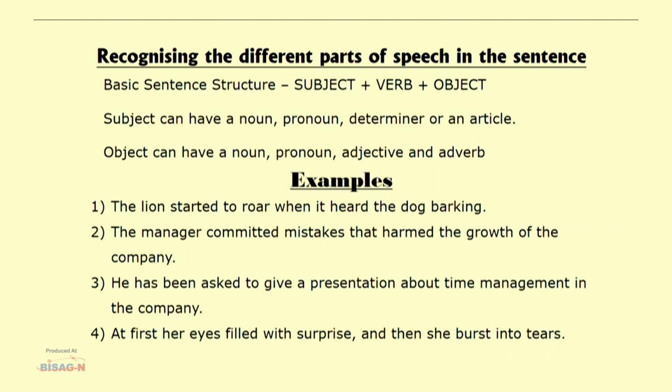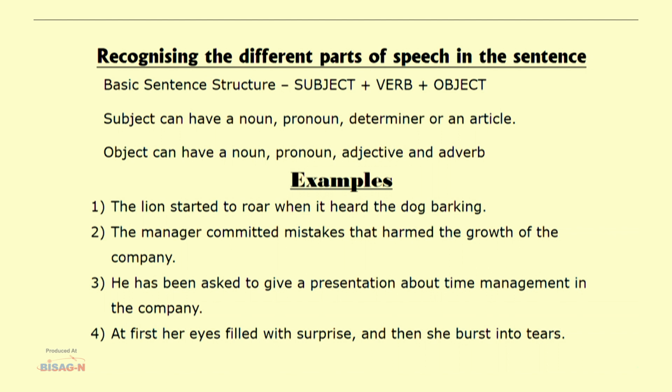When, now it says when. When is actually a conjunction and it is also a subordinating conjunction. वो अगर देखा जाए तो दो सेंटेंसेस को जोड़ रहा है. You see, the lion started to roar, ये एक सेंटेंस हो गया. It heard the dog barking, ये दूसरा सेंटेंस हो गया, right. But the second sentence is dependent on the first one, and that is one of the reasons when is joining two sentences, and that's why it is a conjunction and a subordinating conjunction. It heard the dog barking. Now, it, we all know that it is used as a pronoun.